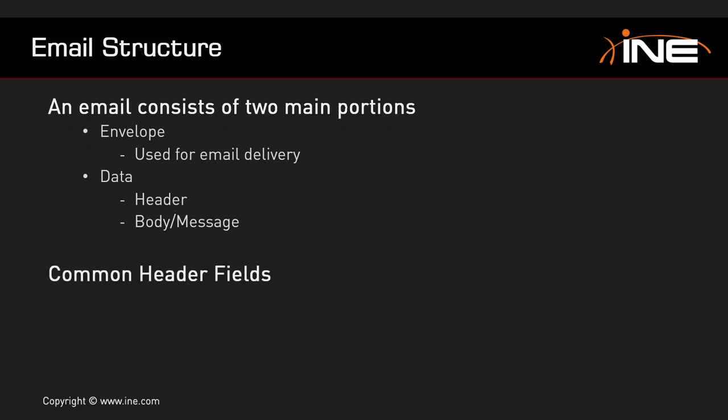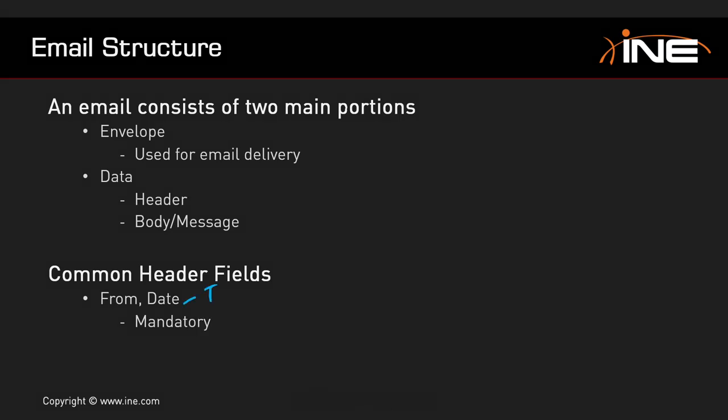Okay, I said that the data's header portion consists of multiple header fields. Some of those fields are mandatory and some are not. Like the from and date fields, these two are mandatory. It means that they will always exist in a message. A date is simply acting as a timestamp.